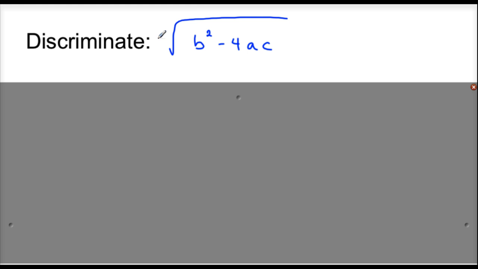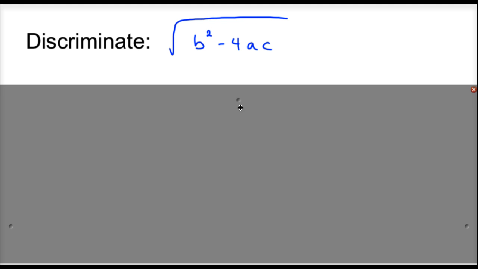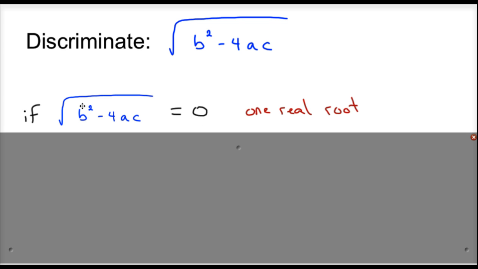Before we actually get to an example, this portion of your quadratic formula, b squared minus 4ac, is called your discriminant. The discriminant will tell you something about the roots of your trinomial. Three things can happen. One, when the discriminant, b squared minus 4ac, equals 0, you'll have one real root. Meaning, on your graph, the bottom of your parabola will touch the x-axis at one point, or one coordinate, so that's one root.